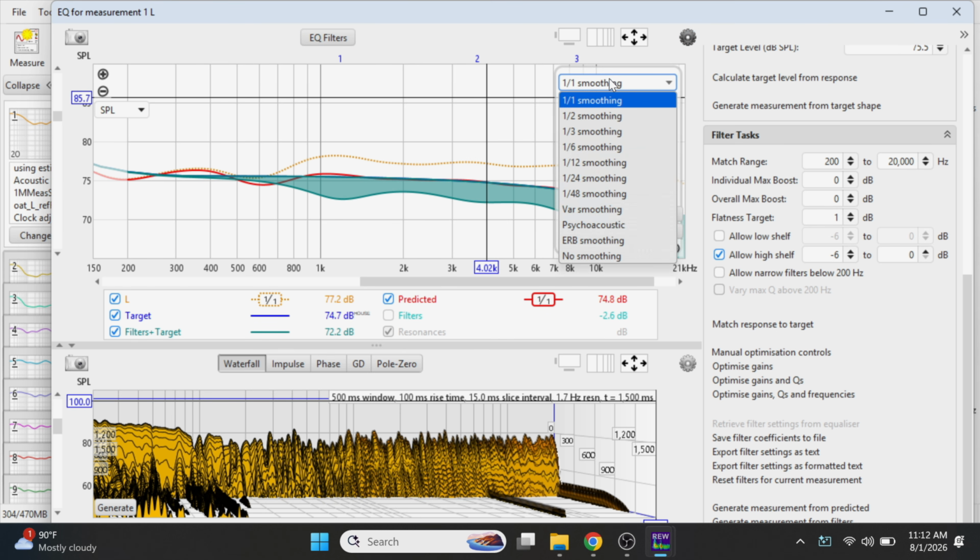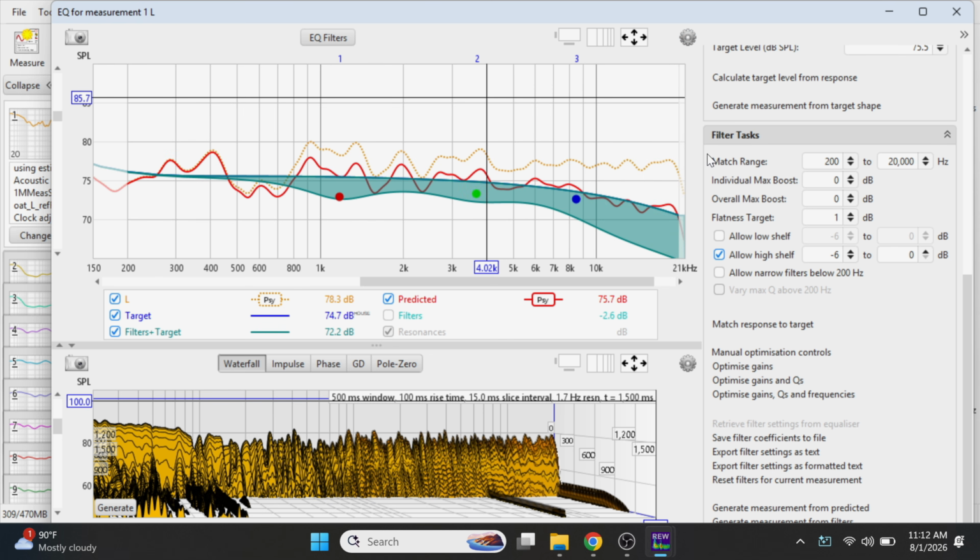But usually what I like to do is click on psychoacoustic smoothing and just check on things, and it looks perfect. As you can see, we did not change the overall response of individual peaks and dips. They look the same, but they are curved down. Whatever you see there is just reshaped to follow that.